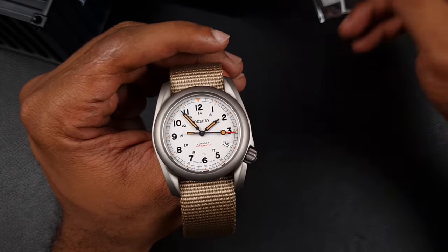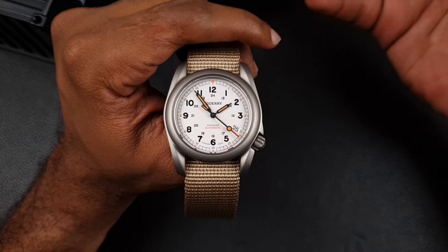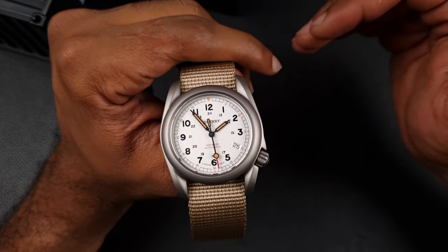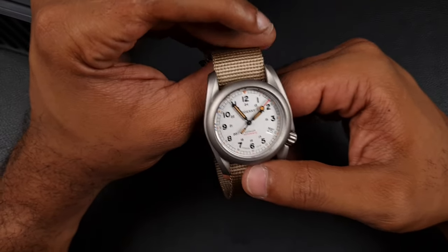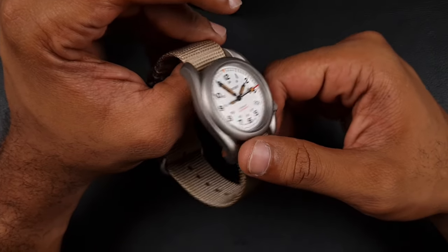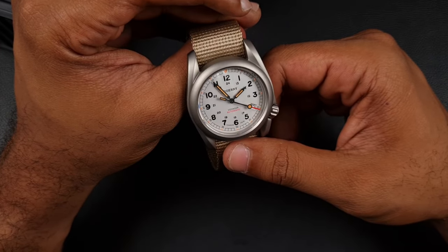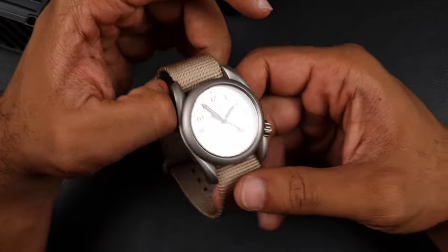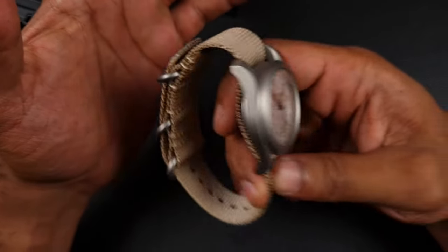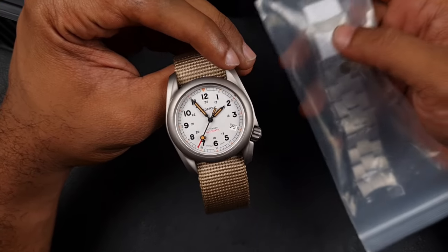The main thing with Baudry is — looking at them as a brand — have they finally made a watch which is good? They've given me a few watches over the past couple of years and they just haven't really hit their mark. So here we are with this Baudry titanium field watch. Specs: sapphire crystal, NH35 movement, and a full titanium case. It's fully sandblasted, giving it a total field watch look, and with it being so lightweight there's hardly anything to it. You can get this in a bracelet or a cloth strap, and they did provide me with a bracelet as well.